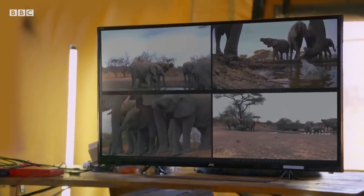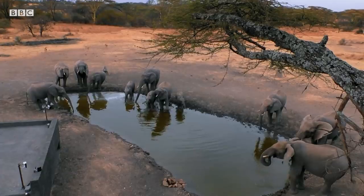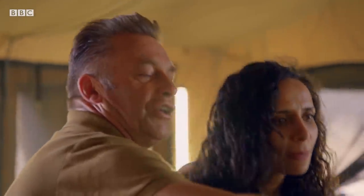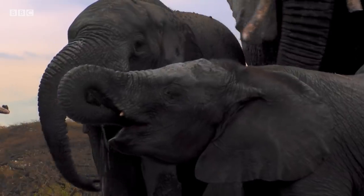Look at that for a few. Oh my goodness. How many are we looking at? Okay, look, so that's 8 adults, 1, 2, 3, 4 juveniles. Look at that shot. Look at the view we've got there. That's amazing. Look at the little youngster.